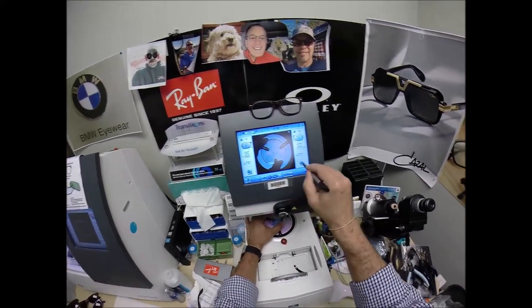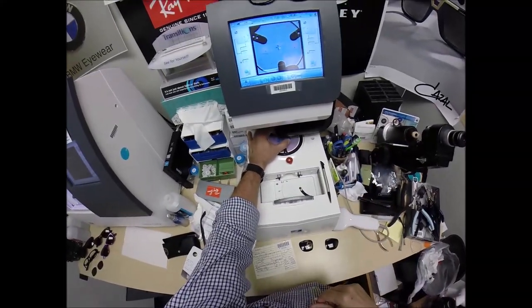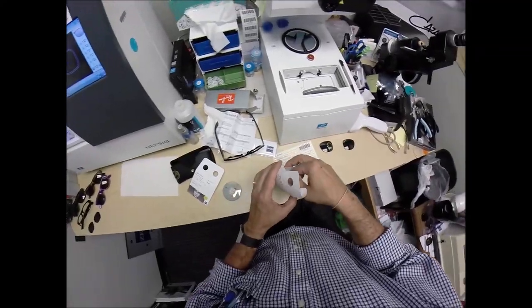So, got everything laid out there right. Hit that button. The arm's going to come down, place the block onto the right lens. We're going to do the same thing now for the left lens.